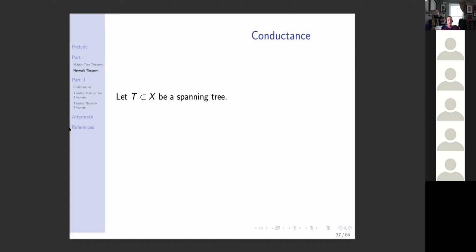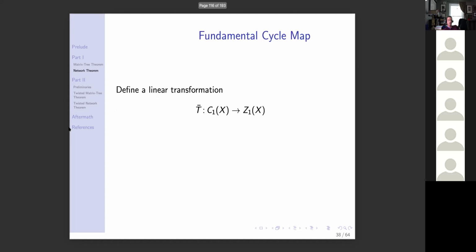Okay, so let me point out one more thing, before we prove it, we construct the proof. So there's something called conductance here. If you have a spanning tree, we could look at the set of edges on the spanning tree and take the reciprocal of the resistance, and that's called the conductance of the spanning tree, because conductance is like an inverse ratio to resistance, right? So we're taking the product of the resistances along all the edges and then taking its reciprocal. And now once we're given the conductance, we can define a linear transformation which is going to give rise to our orthogonal projection, going from the one chains to the one cycles. And here's how it's defined, okay?